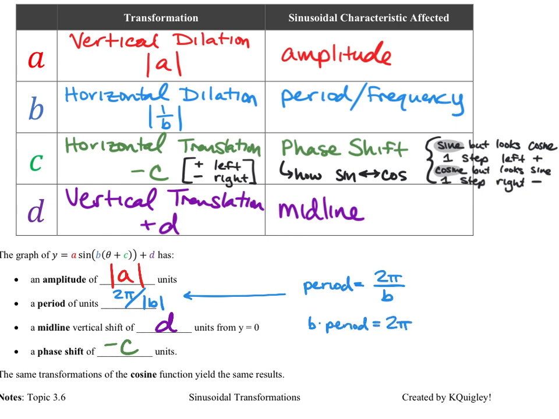And so if I finish solving for B, what is B equal to? What do I have to divide by on both sides to get B by itself? The period. This formula right here, B equal to 2 pi divided by period, is just a derived formula for B, which will come in handy because we're going to be needing to solve for B in different problems. Because I'm going to ask you what's A, B, C, and D.